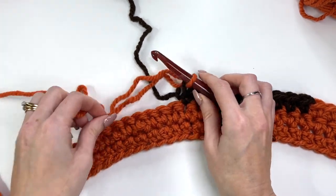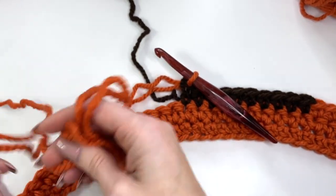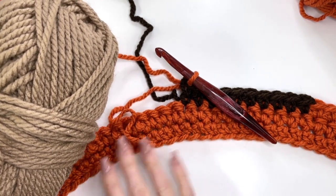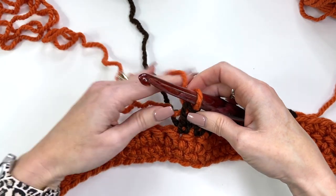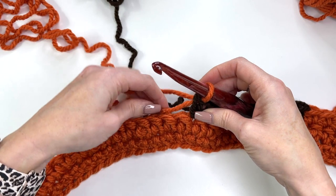Another option for the main color is this taupe color. If you like some of my photos that have more of the brown look, you can do your fox in that color instead of the orange. So that's another option as well. So now I'm going to crochet over this tail as I go.